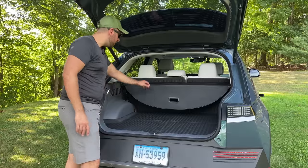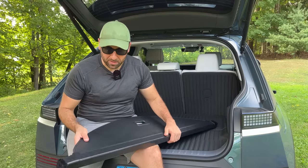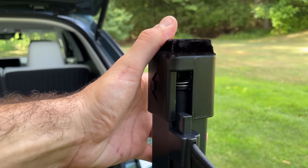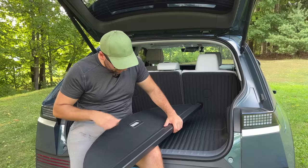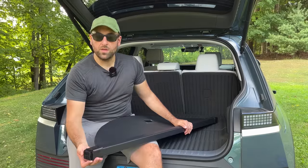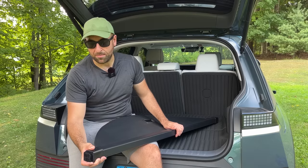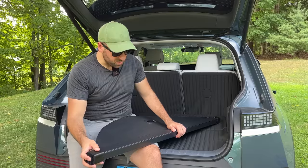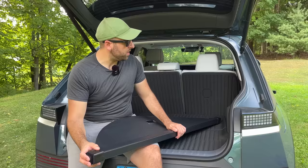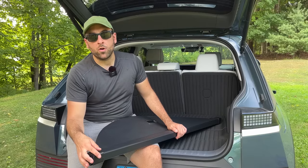Finally, let's take a look at the cargo cover. Build quality wise, there's not really a whole lot I can knock about it. It's a nice piece of extruded aluminum, both sides are spring loaded, the material looks pretty nice, and it has a nice plastic grab handle. Both ends have a layer of felt to protect the plastic from getting scuffed up when you insert and remove it. It's cheaper than the OEM version from Hyundai, so save yourself a few bucks and put that hard-earned cash towards something else.